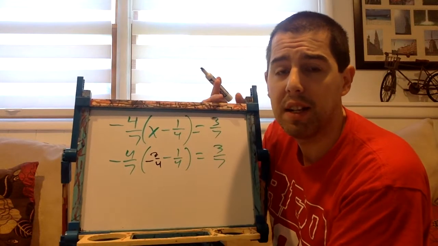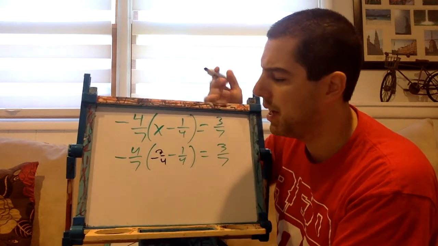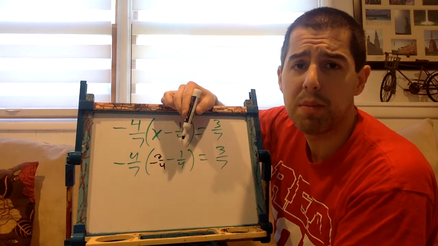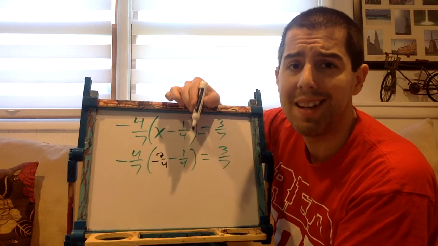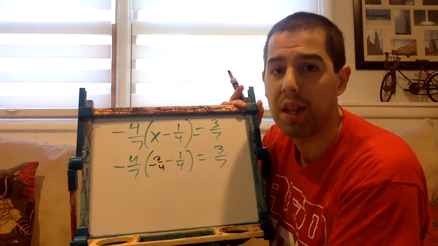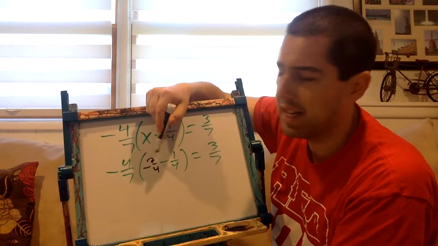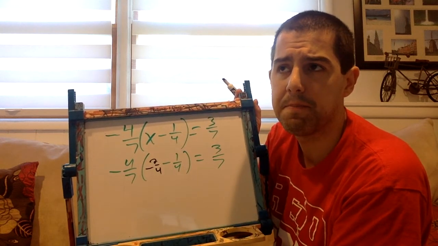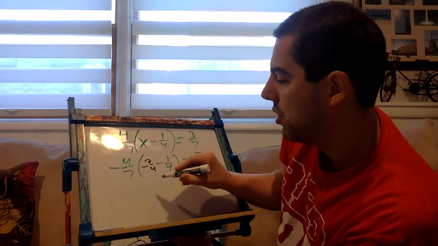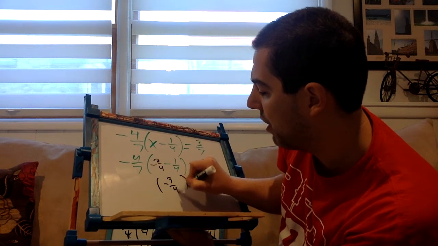I actually find that a lot of students get tripped up here because you think subtraction, you think we're taking away. But remember, the subtraction just means that the 1/4 is a negative. So if I have a -2/4 and a -1/4, they're both negatives. So what would happen if I put this negative and this negative together? You end up adding them and keeping the negative sign. So what ends up being in this parentheses is a total of -3/4.